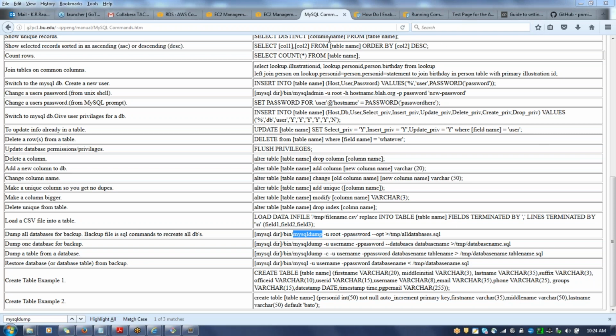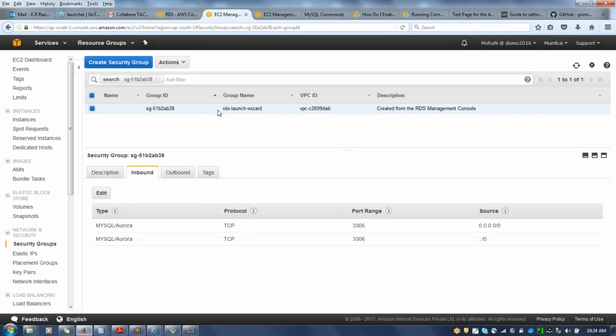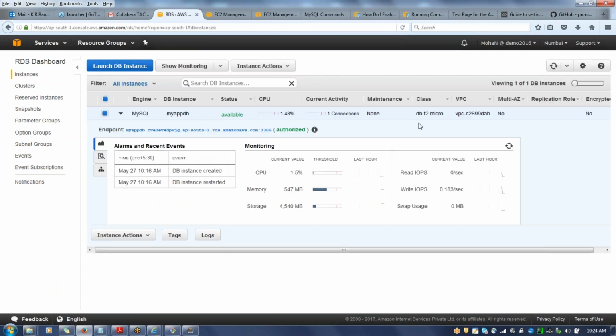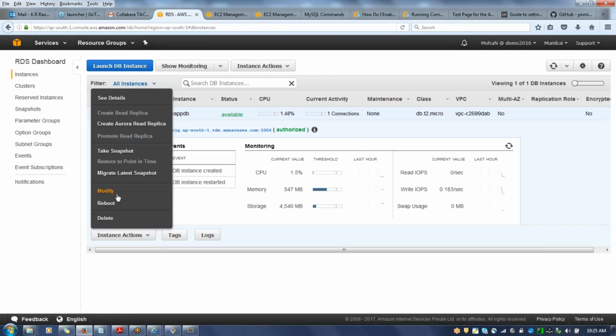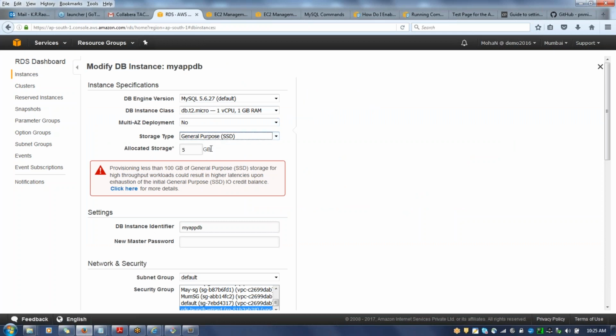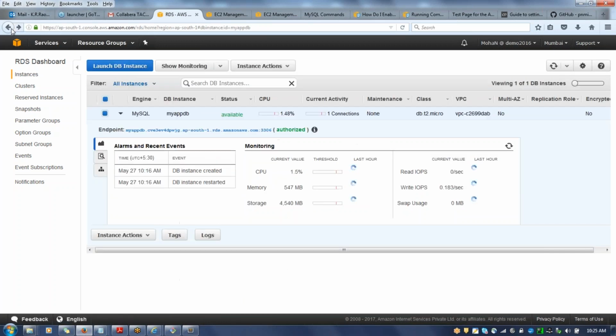So again, we'll stop over here and jump into some other topic. Suppose there are different RDS options. I showed you some of the options. So we go to RDS. Yes, this is the RDS. If you look at the details, you can see the details of the particular RDS. If you want to increase the size of the database, let us say it is a T2 micro, you can modify it. Modify in the sense you can change the size from T2 micro to any other larger server, but it is not a free tier service.